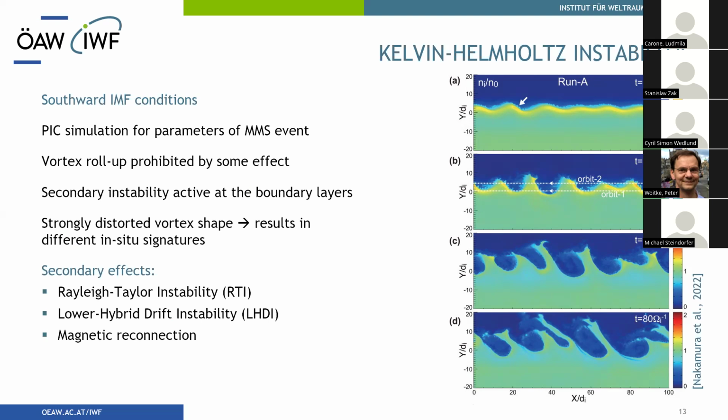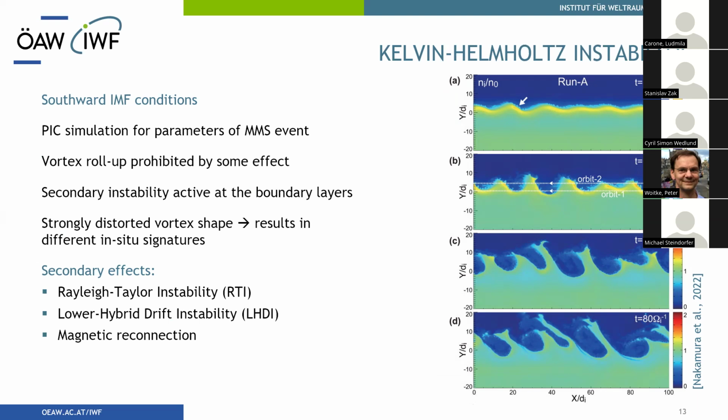And on the right-hand side, you can see a sketch of the simulated time steps, where from top to bottom, we have 4 different time steps in the simulation. We always have the low density plasma on the top and high density plasma on the bottom, which would be the solar wind and the Earth's magnetosphere. In between, we have the boundary layer of the magnetopause. And what you see from top to bottom is that these waves are growing. This is the Kelvin-Helmholtz instability.